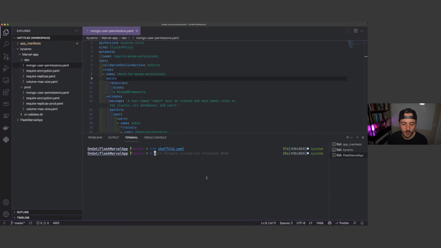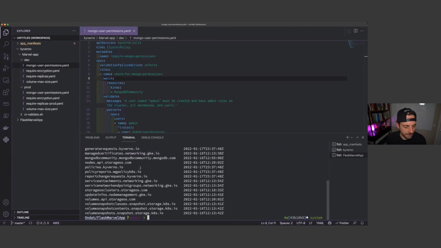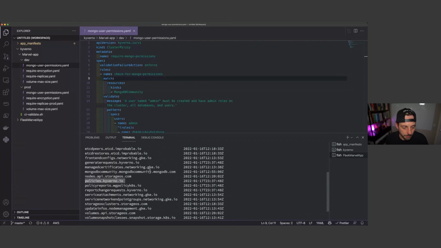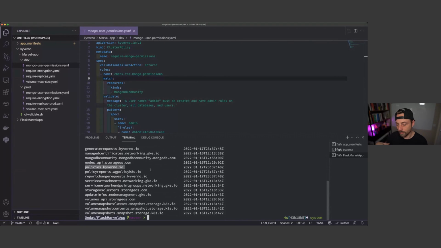If I do a kubectl get CRDs, you will see that I have policies.kyverno.io. You will have the cluster policies, and to the same extent, I have MongoDB custom resources. So all of these are now Kubernetes objects. This is just what it means.